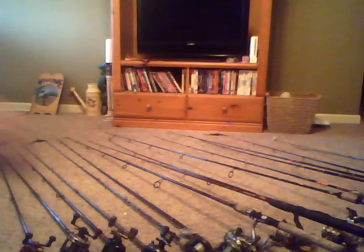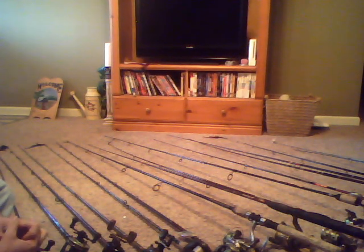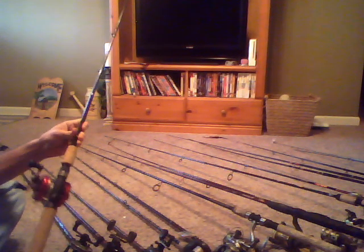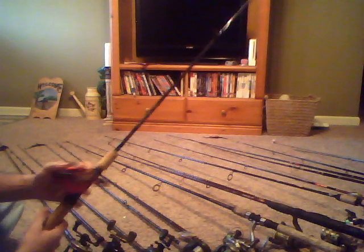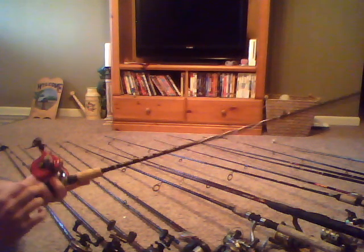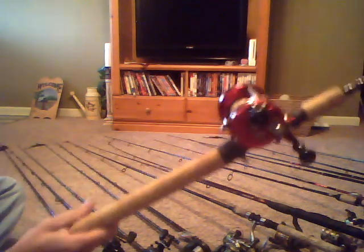Alright. As you can see here, we've got quite a few different rods set up. We got them categorized by bait casters and spinning rods. First one here we're going to start with. This is a Falcon. It's a medium action, 8 to 17 pound test line on an Ambassador from Abu Garcia, 5000 series. Just a regular red reel. I'll show you this reel here.